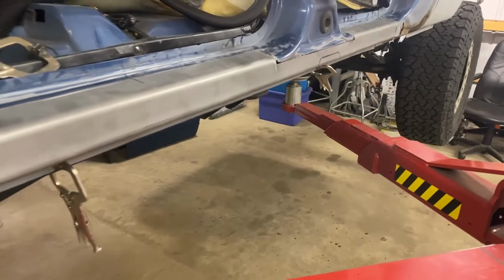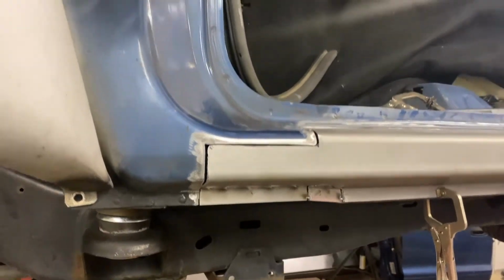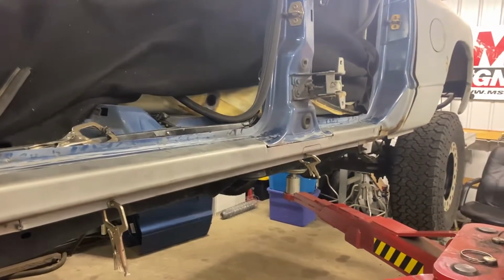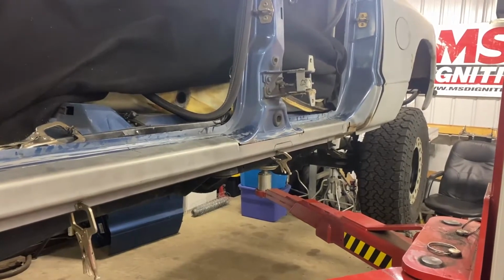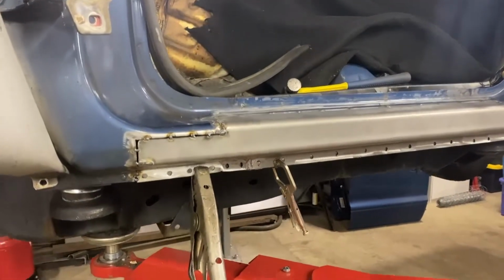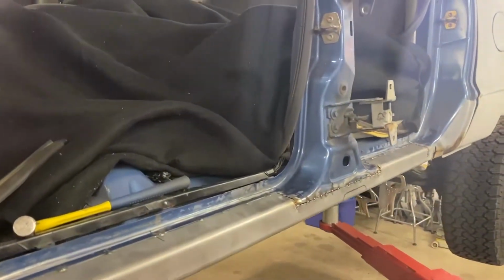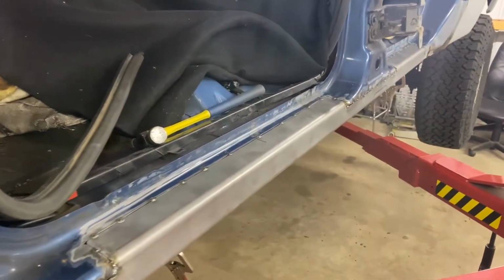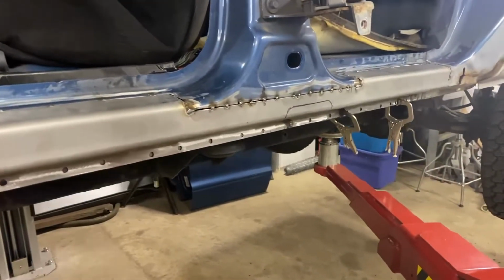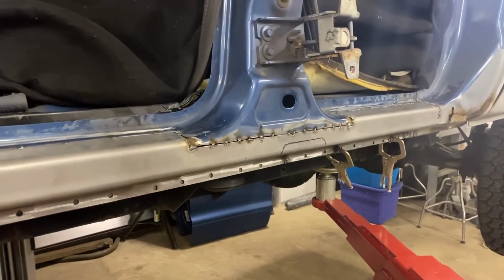Pull it off, weld and grind and finish that off, put it back, tack it back up, weld it out, and then I'll put that piece in. We're good. Okay, got it tacked up here. Got my spot weld holes drilled in there. Going to now just go ahead and weld this out. And when I'm done with the welding, we'll cut that notch out for the door once it's welded together.